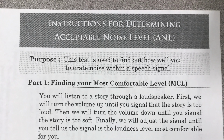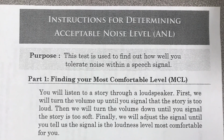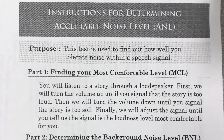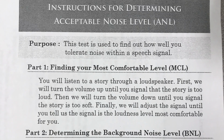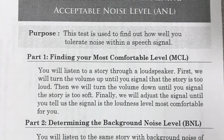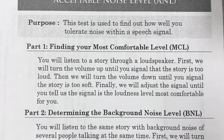You'll listen to a story through a loudspeaker. First, we'll turn the volume up until the story is too loud. Then we'll turn the volume down until you signal the story is too soft. Finally, we will adjust the signal until you tell us the signal is the loudest level most comfortable for you.